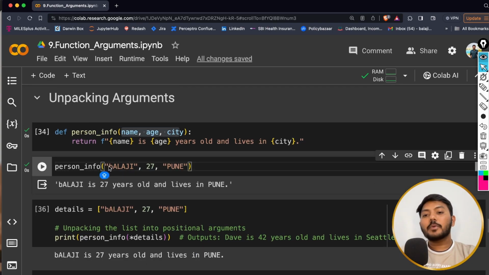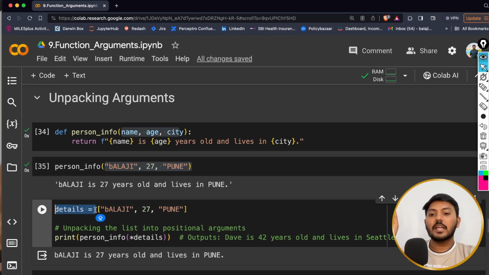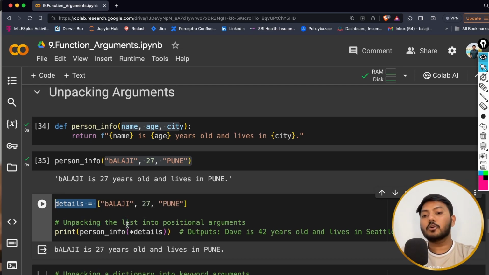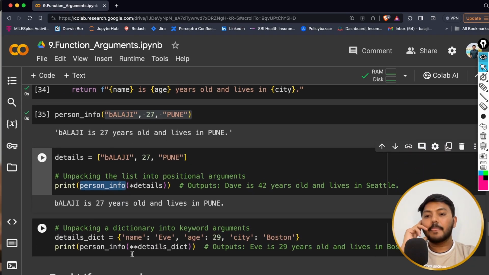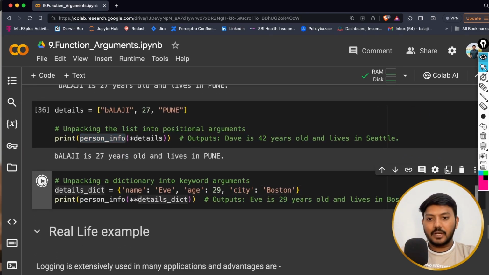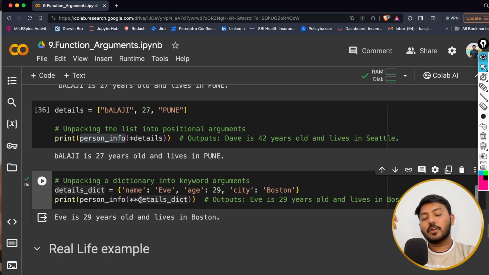Instead of passing all of my arguments in the function call, I created one list variable in which I have saved all the arguments, and then I am passing that to my function call. Even in this way, you can have your details added up. The same thing you can do for a dictionary as well. But for dictionaries, if you are doing keyword arguments, then you have to use star star.